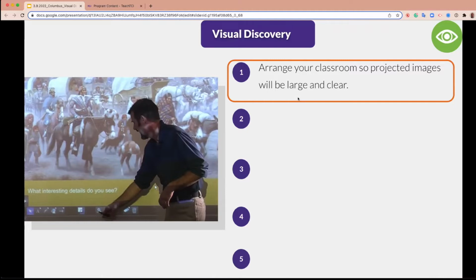It's pretty straightforward, but unfortunately, oftentimes that is the one point of failure that happens immediately. So if you've got a classroom, let's say, and you've got them in desks and rows, and you've got a picture that has a lot of intricate details, just think about the picture that we can see here in the background, the famous painting of the Trail of Tears. There's a lot of details and faces and things like that.